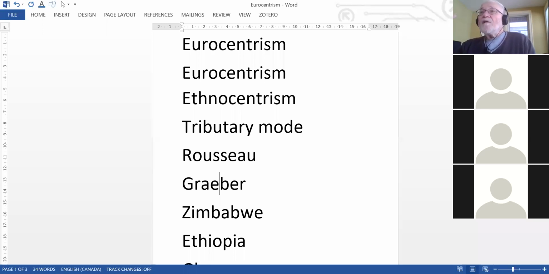mainly to serve the needs of this upper class, towns and cities. The existence of towns and cities appears way back in Egypt and China, in Mesopotamia, and today's Iraq. The first cities come into existence, made up of the landlords who live there, the administrators who live there, the soldiers who live there, and their servants, the artisans who make beautiful things and so on, serve this upper class. So cities come into existence.